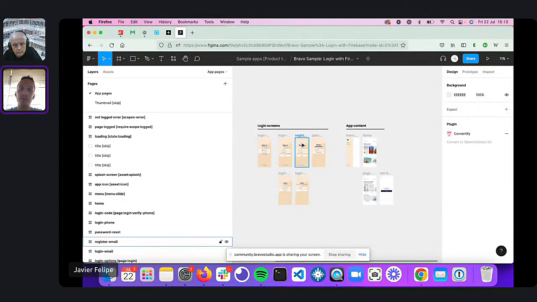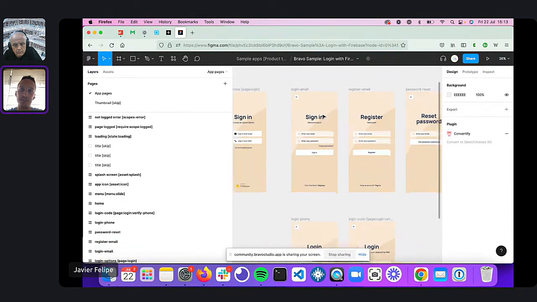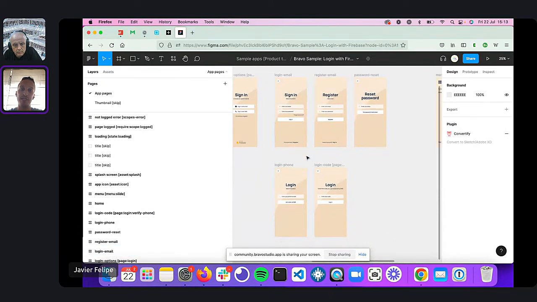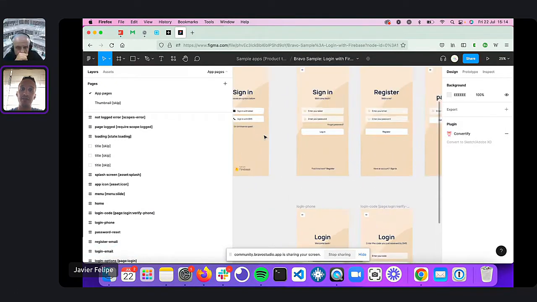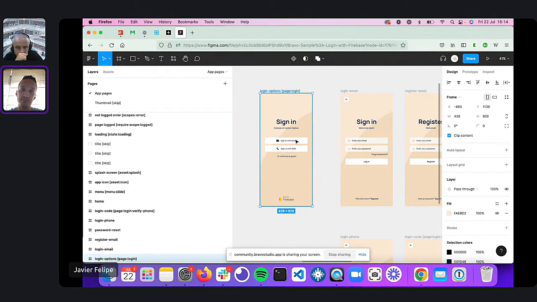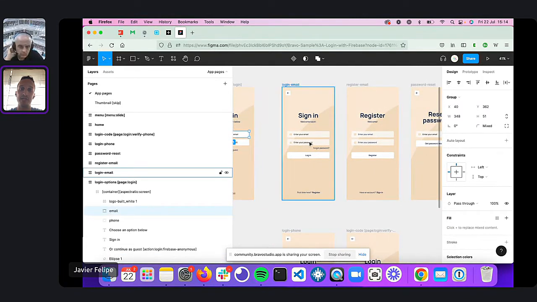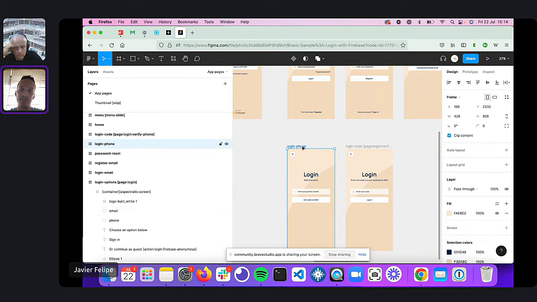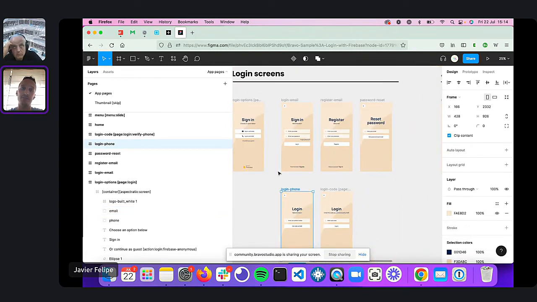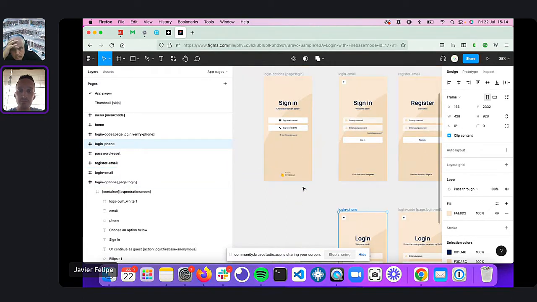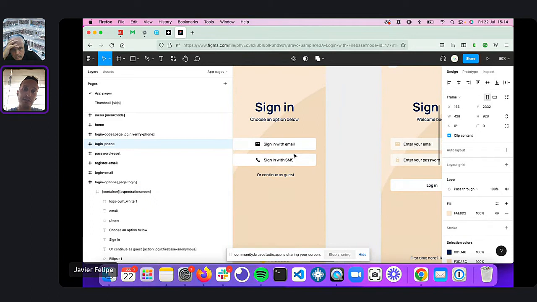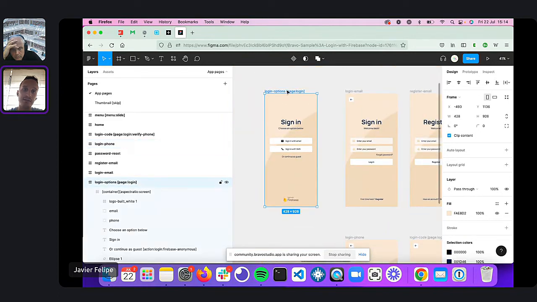Okay, so this is basically the authentication flow we already had before. With Firebase, we have two login methods right now. One is email password sign in, and the other one is phone sign in. So actually for this anonymous login, you need to also implement at least one of those. And then here, as you can see, this is the login page. We indicated it here with this tag. So this is the page where the users will land when they open the app.